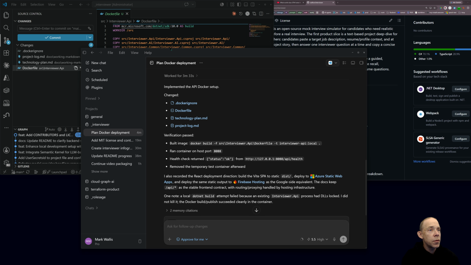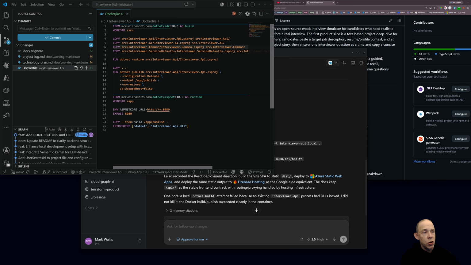It just created the Docker file, which looks pretty good to me. It's using the .NET runtime. I'm not going to add any optimizations to this just yet. It's premature for that, and it's super simple, so we're not going to gain anything.